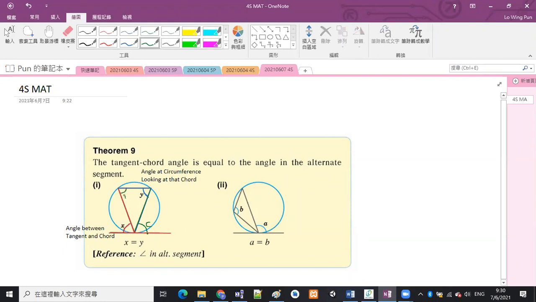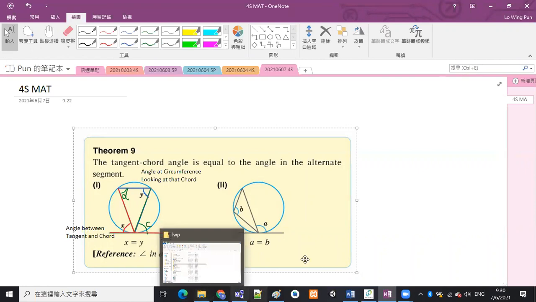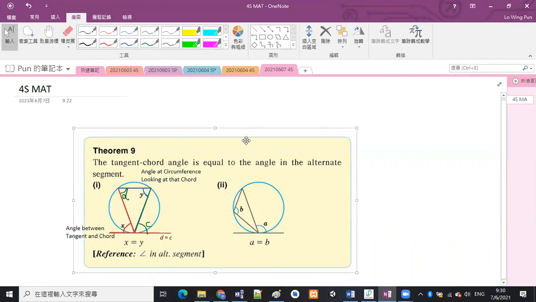This D, let me call this angle D. Can you see that this angle D is looking at the same chord, the green chord? So this angle D will be exactly the same as the angle C. This D is equal to C, like this, for the same reason, angle in alternate segments. It's okay. And then sometimes it will be like this.